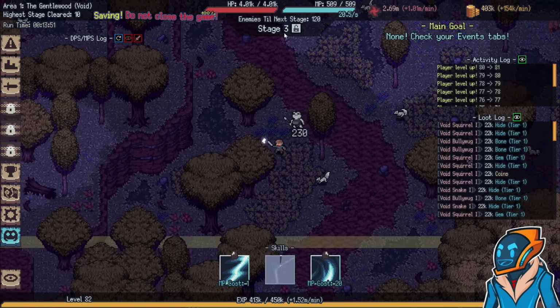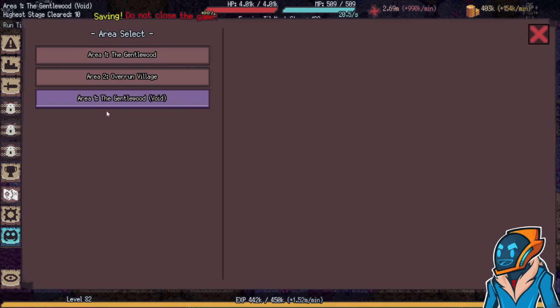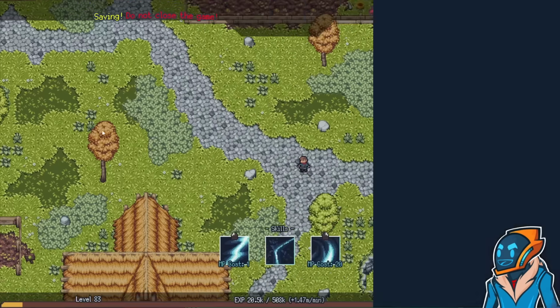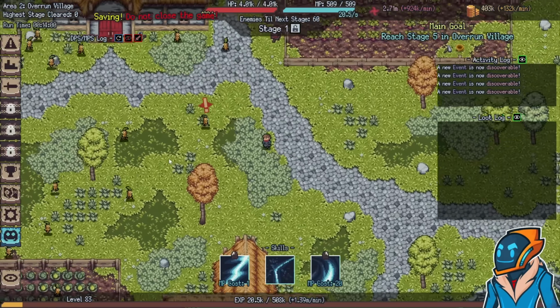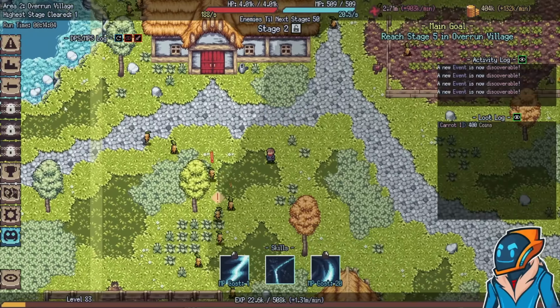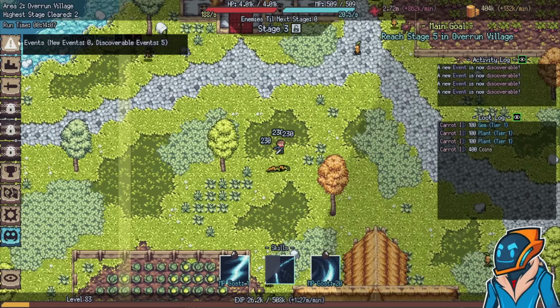Yep. I think we've actually already looped. So the Void is mastered. The Gentlewood is mastered. So we're going to the Overwood Village. This should be nice and quick. For some reason, it's overrun by carrots. Don't question it. Don't think about it.